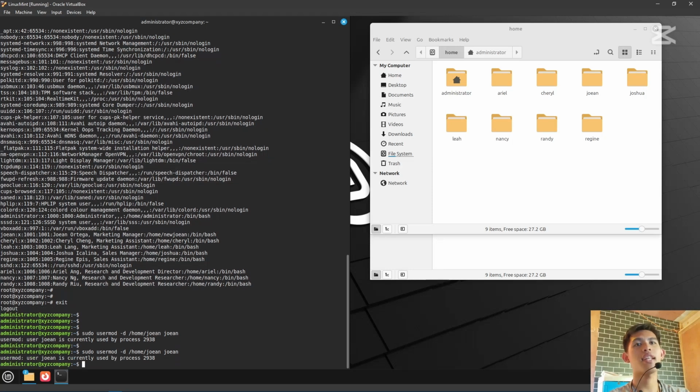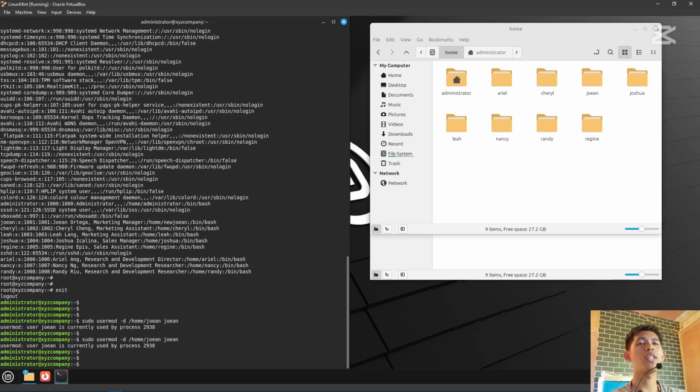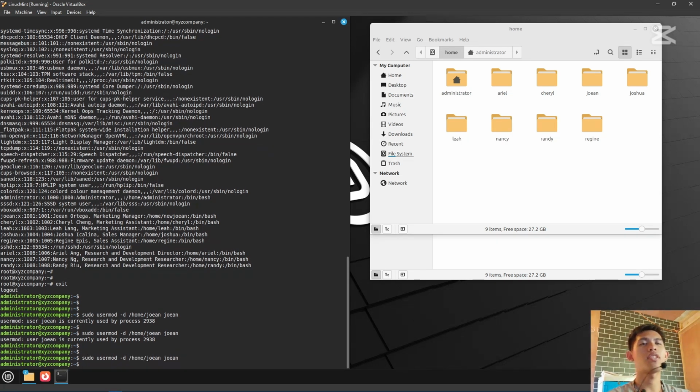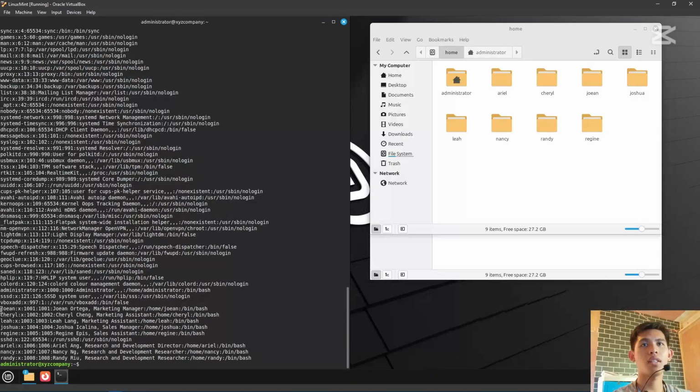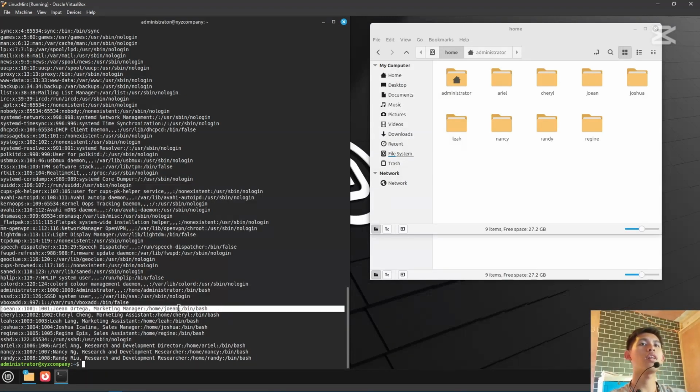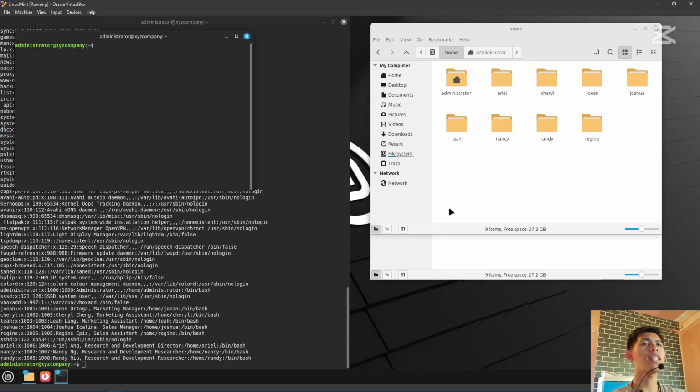Okay, again we have to close this to process that command. So enter that again, and okay, it's seemingly loading in the background. Again, let's enter. So that was successful. Let's just check with the /etc/passwd file. So let's see here. Done. The home directory for Joyan now is set to this directory. So every time Joyan tries to create a file or a directory, it is now created in this directory.